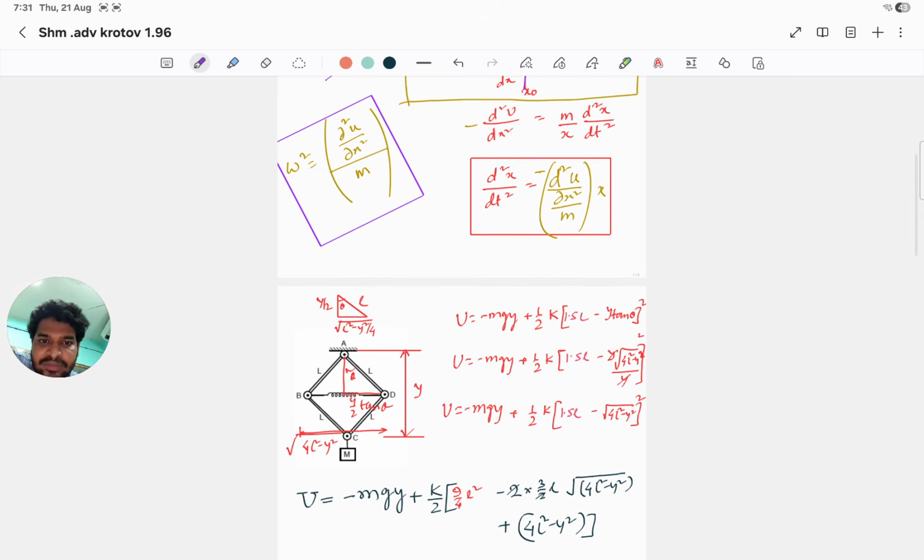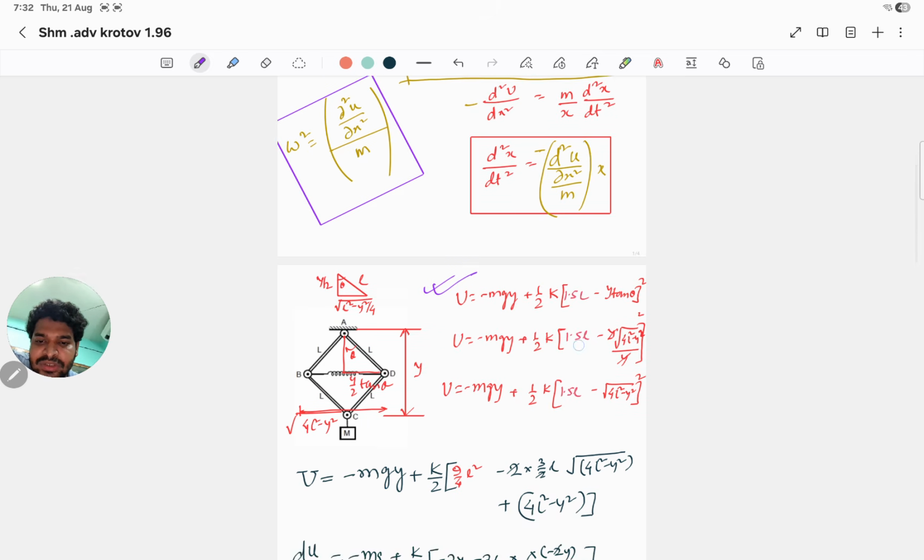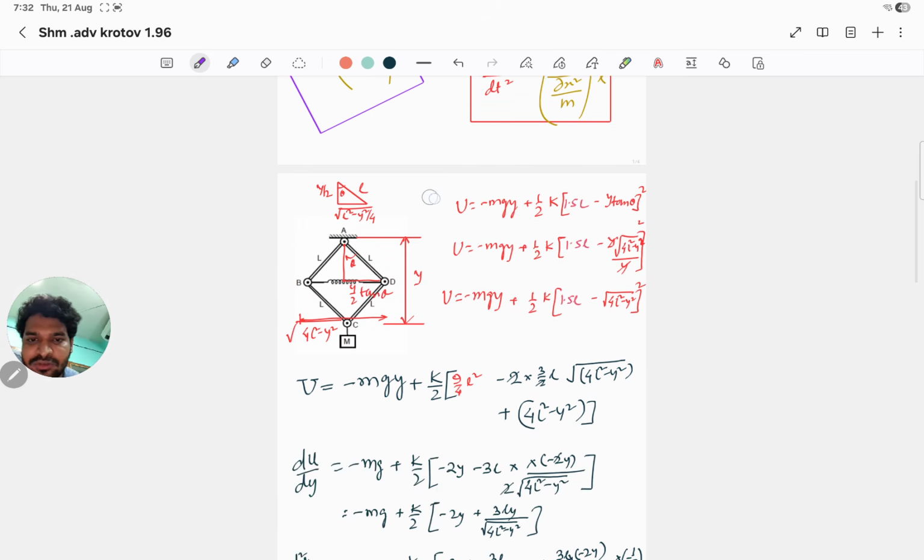So what I have to do here, I need to find out the energy equation, then I need to just differentiate it. So let's say there is a displacement of y, so the mass over here will be having energy. If this is a reference line, this is origin, so minus mgy plus half k x square. In place of x, I can write this: the initial length was 1.5 L and the compression is y tan theta, because this one is y by 2, so this one will be y by 2 tan theta, and multiplying this with 2 because there are two sides, so y by 2 tan theta into 2, that is y tan theta.